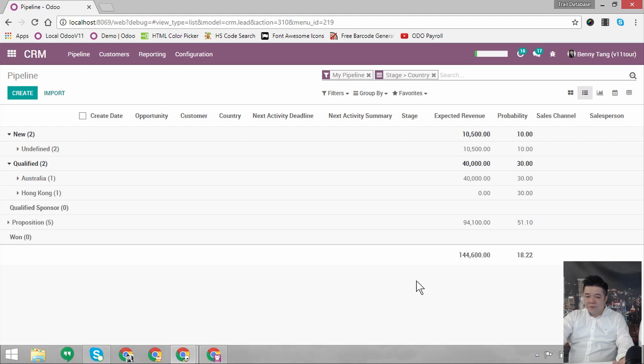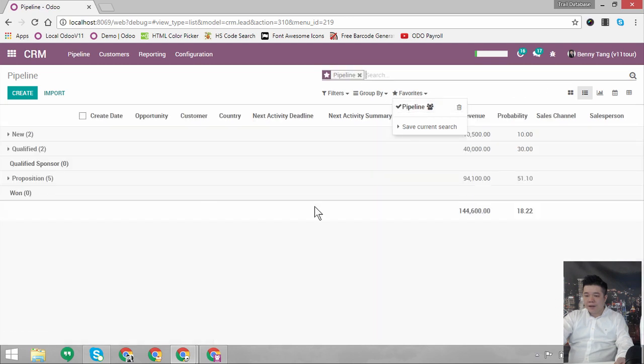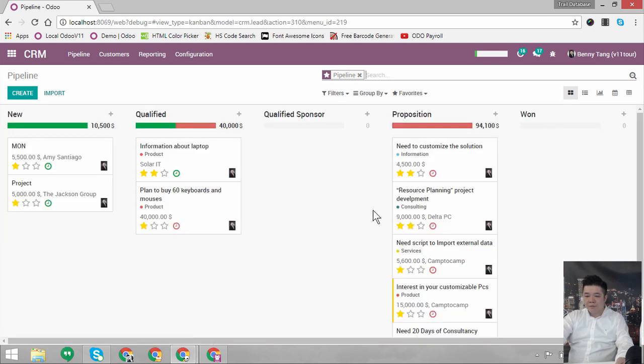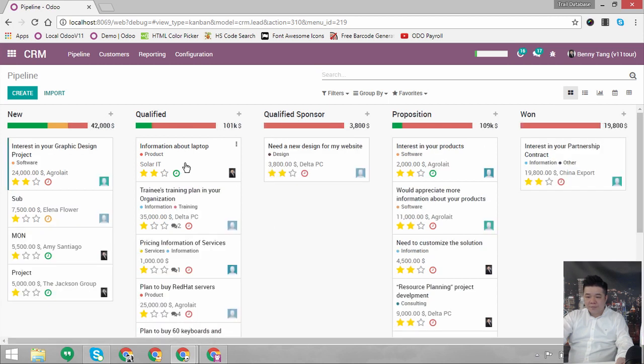So once you have set up a filter that you would like to use every day, you can also save it. If you want to share this filter with other people, or use this filter as the default filter when you open this pipeline again, I can share it with all the other users if I want. And then I can simply click back and come back. And this filter works in different views as well. Okay, so if I get back in the Kanban view, let me just go back to Sona IT. So if I untick it, I can see all the team members' pipelines within the direct sales team.